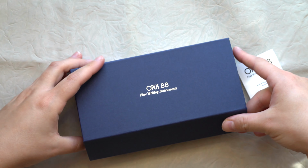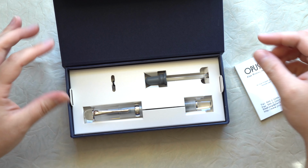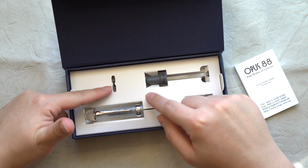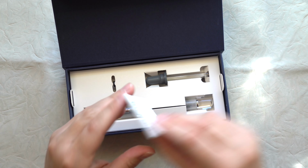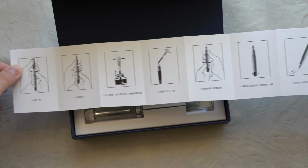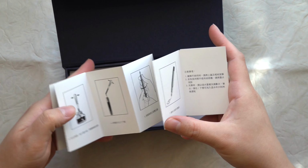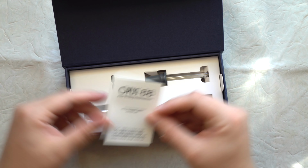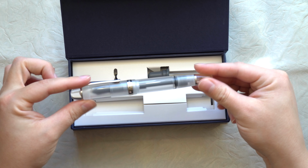As for the Opus 88 box, it's just your standard clamshell box with a nice paper cardboard feel. The box comes with a pen, a dropper, and an extra one of the sealing rings, since this is an eyedropper pen. It also comes with a little booklet on how to use the pen, which I think is really great for a user, especially if you've never had an eyedropper pen before or you've never had an Opus pen before. Since this one is my second, I'm going to set this to the side, and I'm going to go ahead and pull out the pen and we will take a closer look at it.